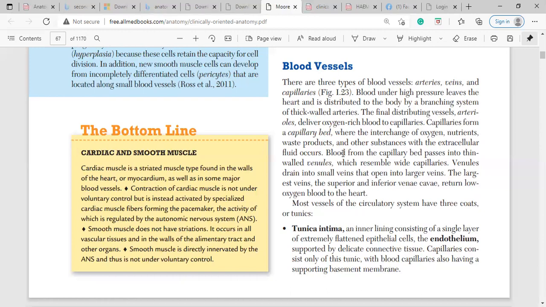Listen again. All veins carry deoxygenated blood. It is the pulmonary vein that carries oxygenated blood. Good. So all veins carry deoxygenated blood except the pulmonary vein. Why? Because the pulmonary vein is coming from the lungs, after oxygen has been added to the blood. So the pulmonary vein carries oxygenated blood, and then the blood comes into the heart. So that's the fifth thing: all veins carry deoxygenated blood except the pulmonary vein that carries oxygenated blood.